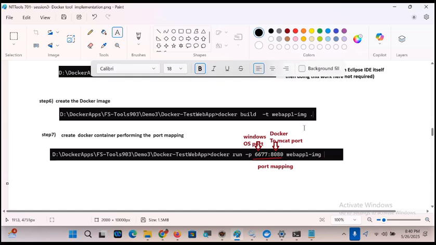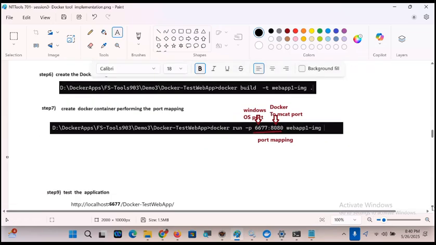Before the image is ready, guys, when you are running, what you have to do? In Docker run, the OS port number, you have to map with 8080. Our Tomcat server of Docker is running on which port number? 8080. But 8080 is inside the Docker, right? But outside 8080 is busy. So what I'm saying, for the OS port number, I'm taking 6677 or some other number. If that port number is busy, some other port number. I'm linking with what? 8080 of Docker. As usual, the image name, and we are running it. This is called port mapping. What mapping, guys? Port mapping.